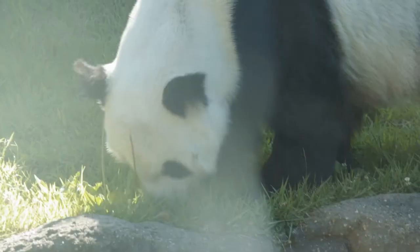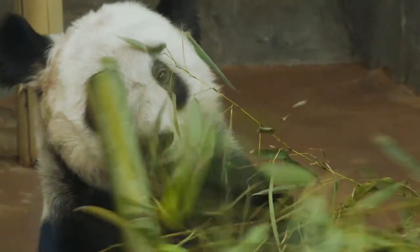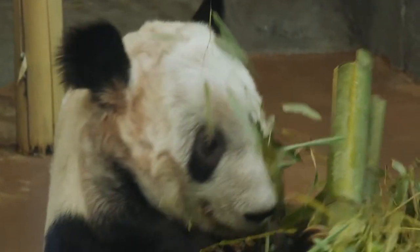One of the biggest conservation projects we have here at the zoo includes researching the giant pandas on their behavior and reproductive tendencies. This research will allow us to help them out and see how they eat, breed, and interact with each other in order to make sure that they have a prosperous future for their species out in the wild.